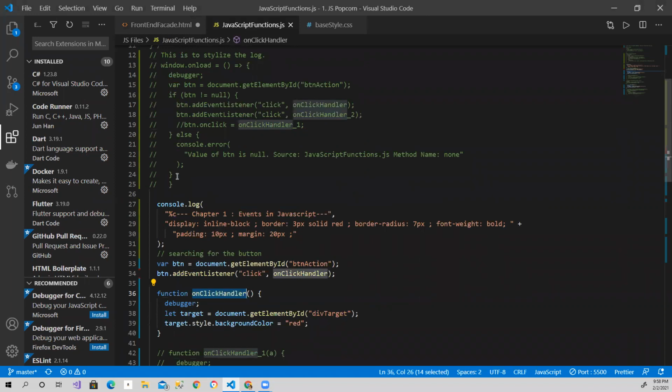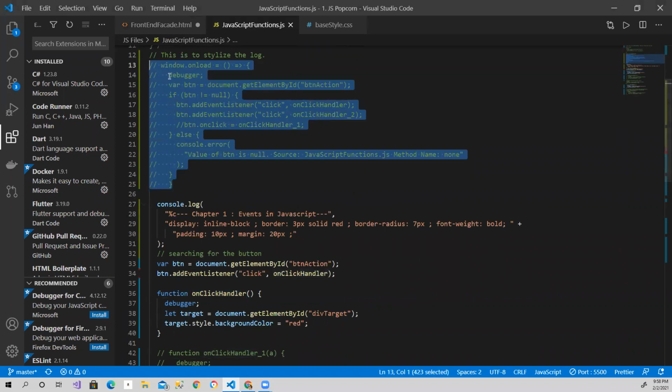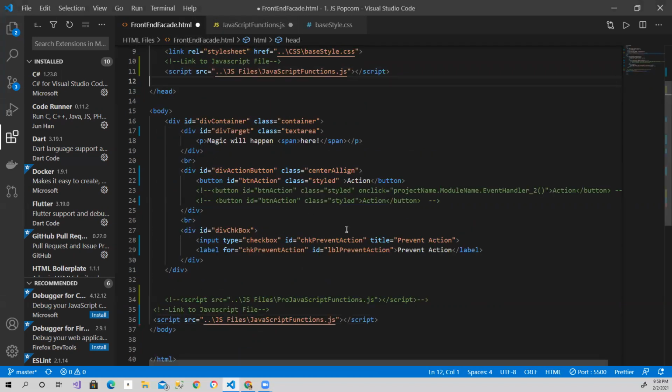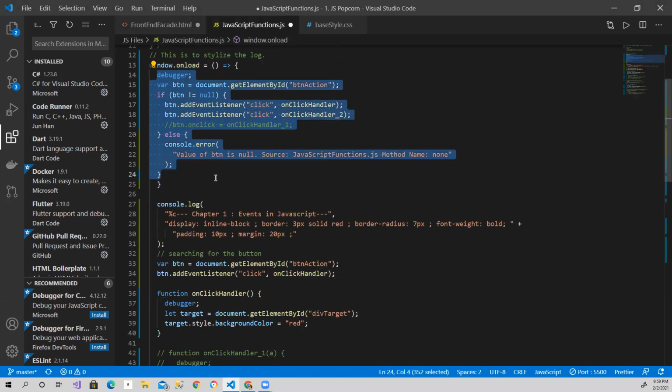To ensure that, I have something called window.onload. What does window.onload do? It ensures that anything within this function, any function that is called as part of this window.onload, is executed only after the whole DOM is loaded and subsequent items like browser APIs and everything have been loaded completely, like the whole page is ready to go. Only after that will this function, or everything within this section, be executed.